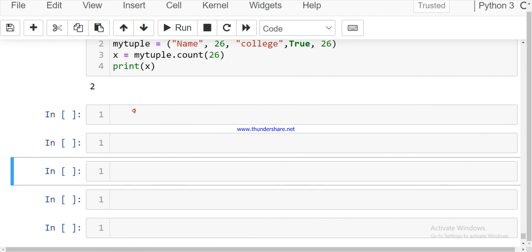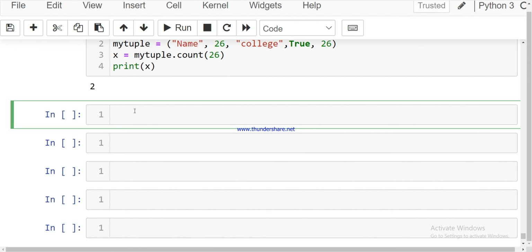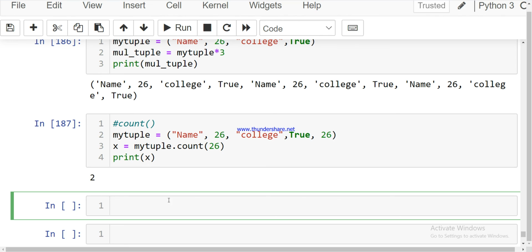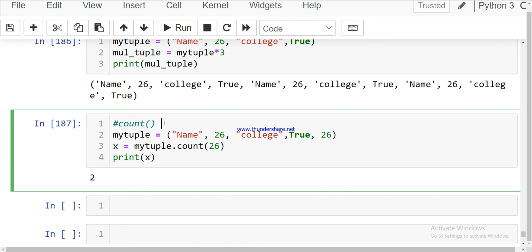The next one is the index method. So here we have two methods, counting and indexing. What does the index method give? It searches the tuple for a specified value and returns the position of where it was found.